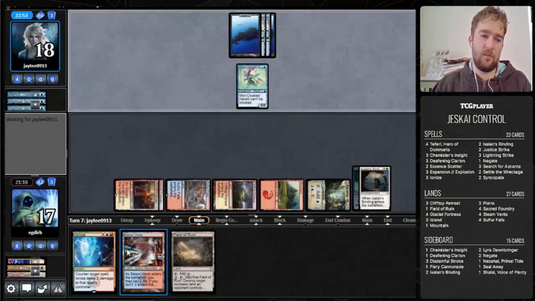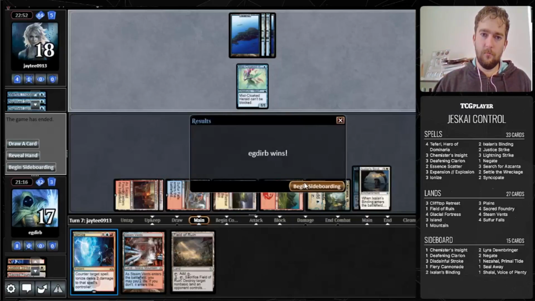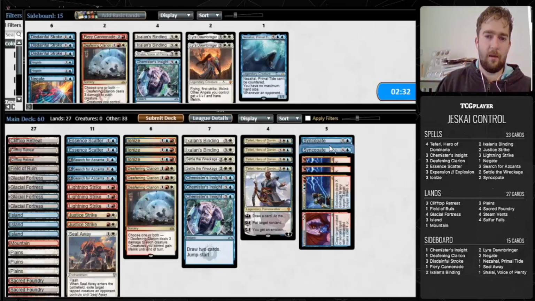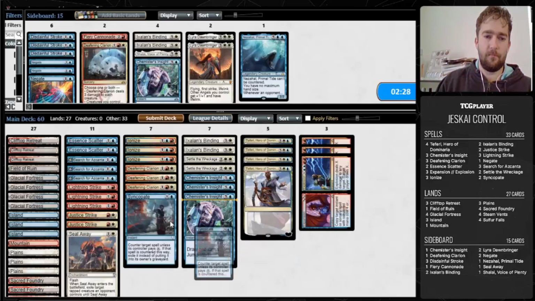Now, Curious Obsession is still a card that could be good in this spot, but yeah, our opponent just saw the writing on the wall. So, playing against mono blue, we want to just be killing those creatures aggressively. In many ways, the removal is better than the counter magic. Sometimes the counter magic can be a little bit tricky to set up.